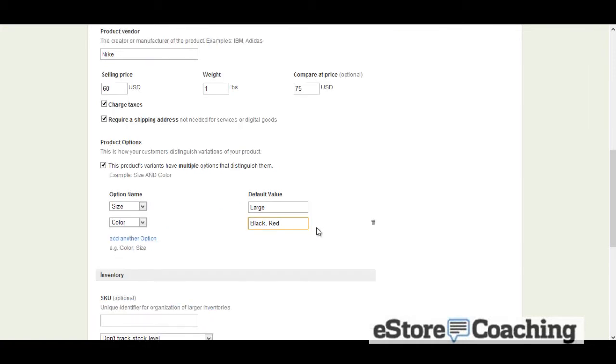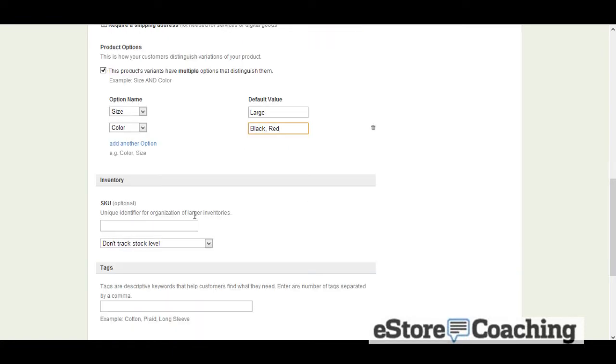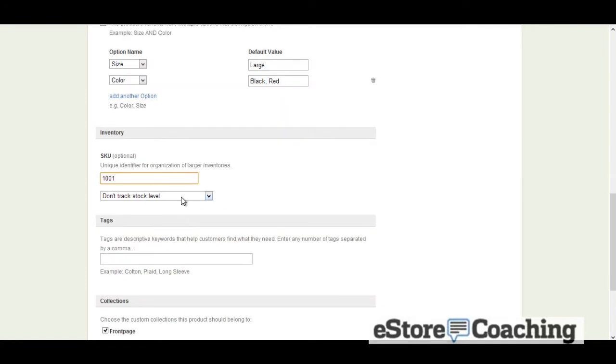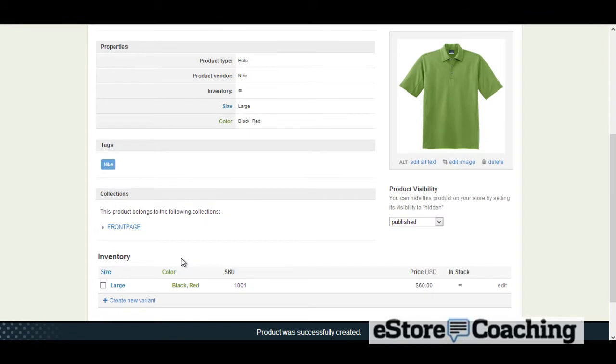Let's add a SKU. That's always a good practice to have. That's my unique identifier in my system. Save this.